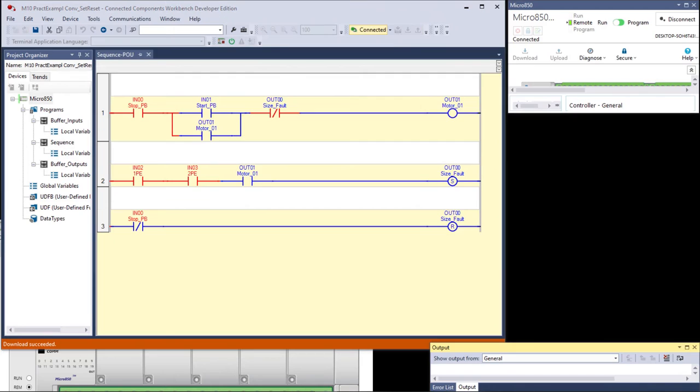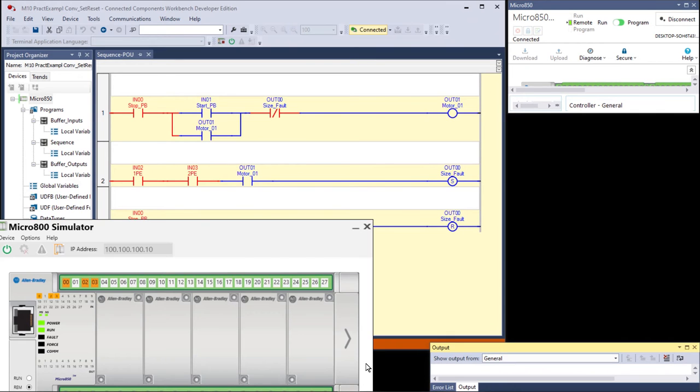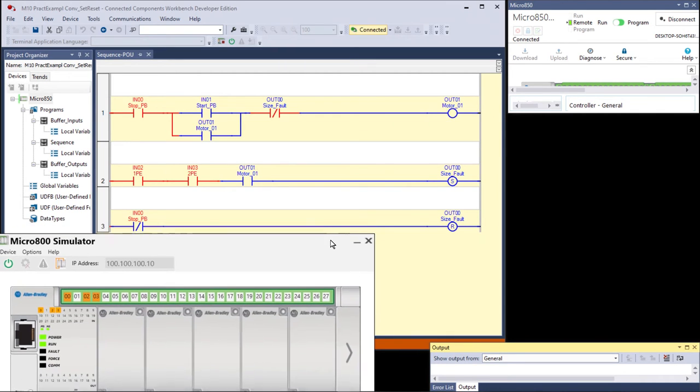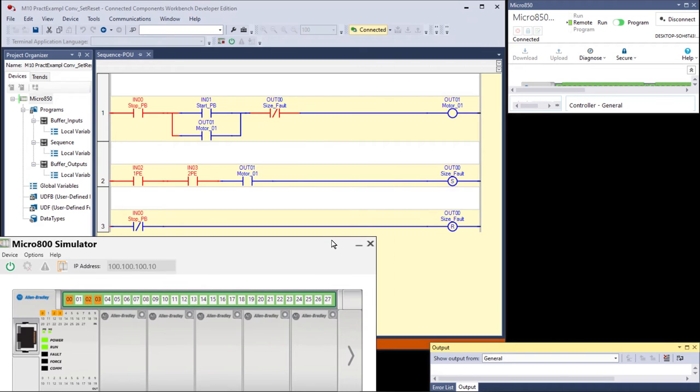Save and download. Here we are with our edited logic, and I see that 1 and 2 PE are blocked. Well, that's cool. That's how we left it, right? Before we downloaded, it was in that state. We had inputs 2 and 3 on, and if this is going to be a true simulation, the state on the screw terminals would not have changed when we did a download. Even though you go into the program mode, that doesn't change the voltage level on these screw terminals on the inputs. They would stay the same. So this is a good simulation. It's not dropping those out.